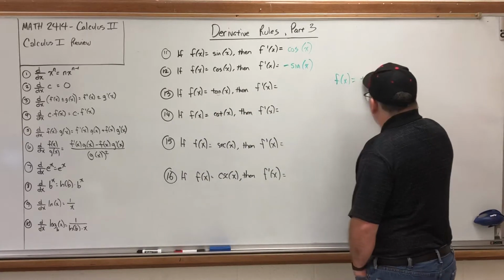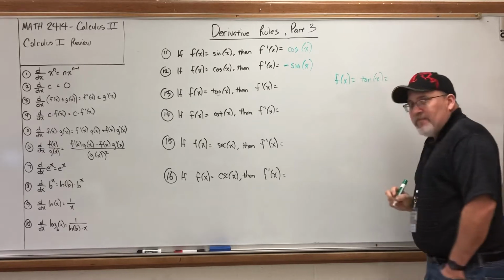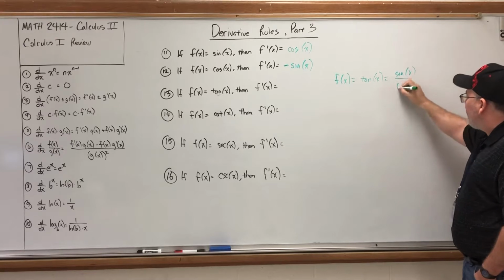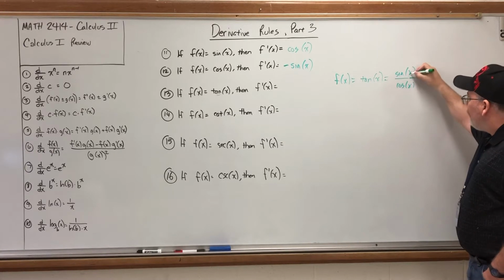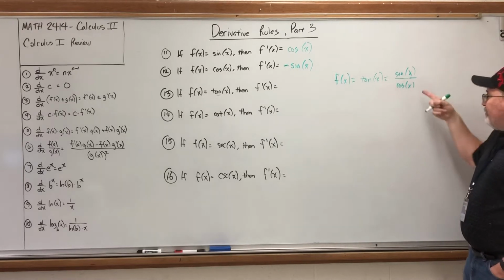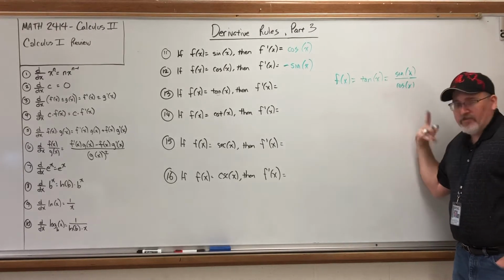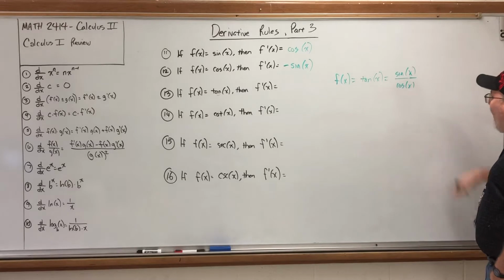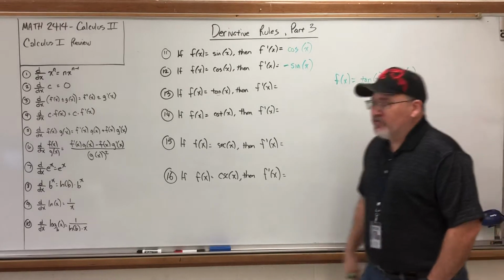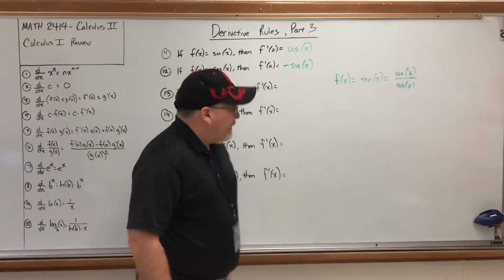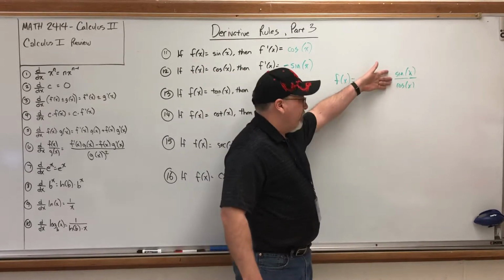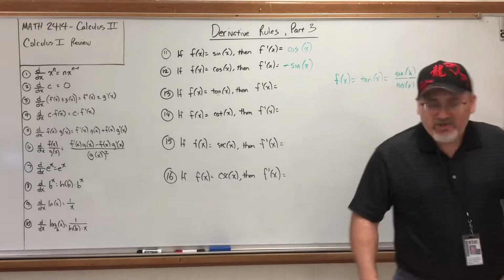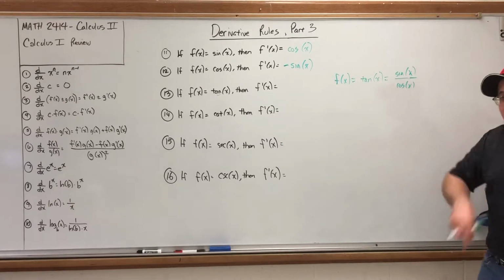So what do we know about tangent of x trigonometrically? Well, there's a quotient identity that says tangent of x is equal to sine of x over cosine of x. This is really easy to prove using opposite over hypotenuse and adjacent over hypotenuse, cleaning it up, and the resulting ratio is opposite over adjacent, which is tangent. But if we start here, why is this better than tangent when it comes to figuring out its derivative, assuming we don't know the derivative of tangent? The answer is, we know everything about how to take this derivative. We have a rule for quotients, we have a rule for sine, we have a rule for cosine. So to derive the rule for tangent, we simply have to rewrite it as sine over cosine and apply all the rules that we already know.